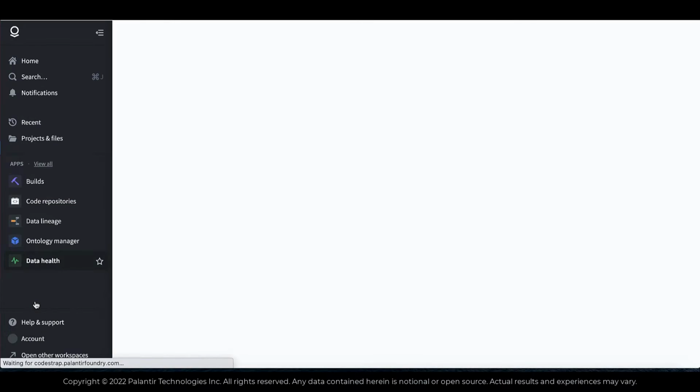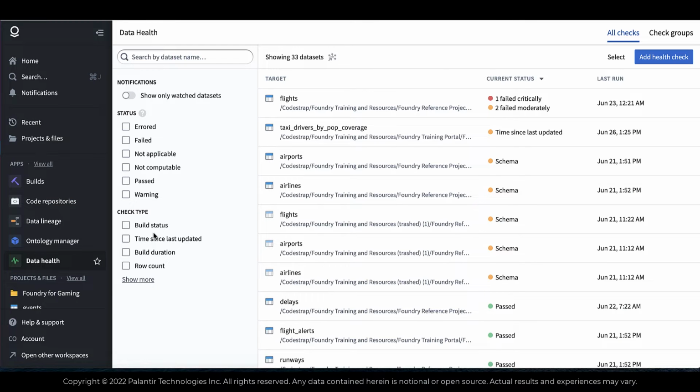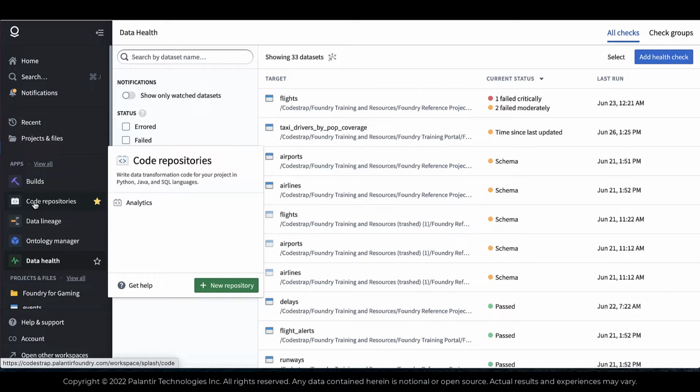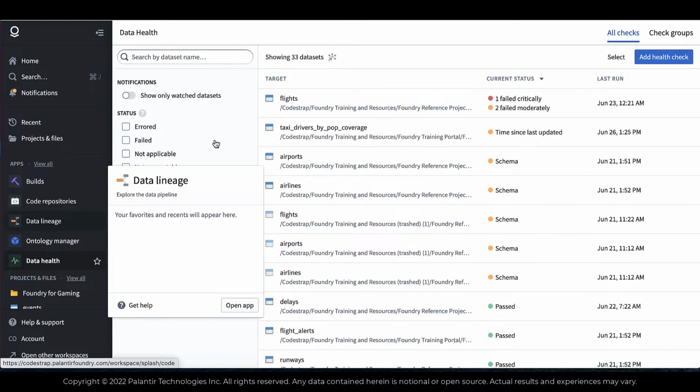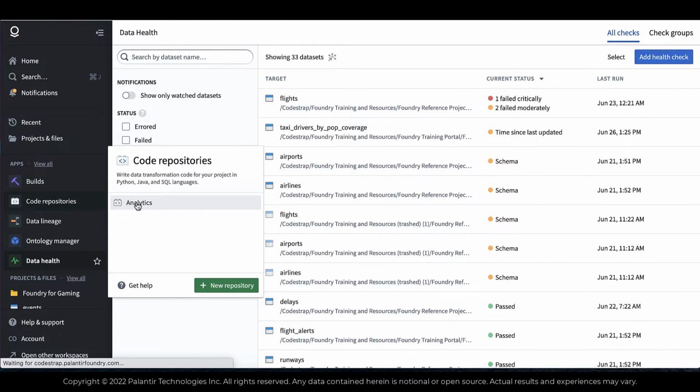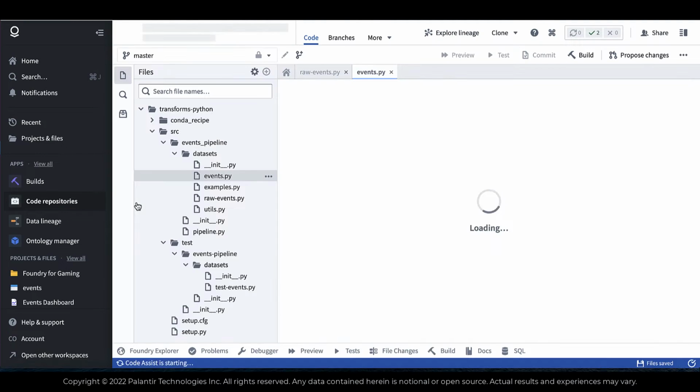Data health is a super important and often overlooked aspect of data pipelines. They give you an incredibly robust system for configuring data health checks, custom data health checks. You can check out their video on data health checks on the Palantir Developers channel on YouTube, or check out my first Foundry for Gaming video. I demo health checks, so you guys could check that out. Or it might be a Foundry in Action video on code repositories where I demo that. So you can check that out. But absolutely, Palantir did just a phenomenal job building, to me, a premier platform.